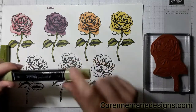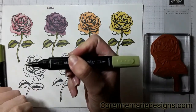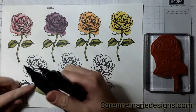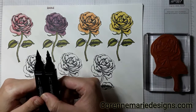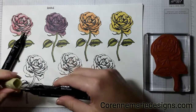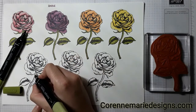What I like about these is they've got a bullet point and a more brush tip. So they've got a real fine point. And they've also got this slightly thicker, but it still has the fine point if you want detail work. I find them absolutely fantastic. They are so easy to use. So I'm going to use the slightly thicker point.